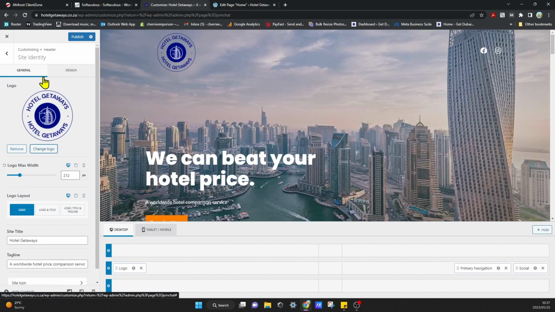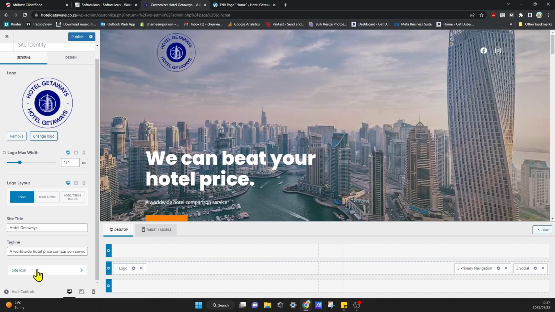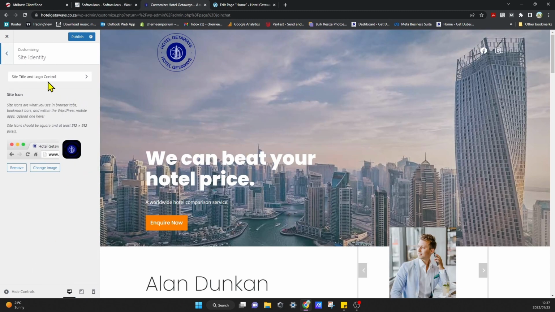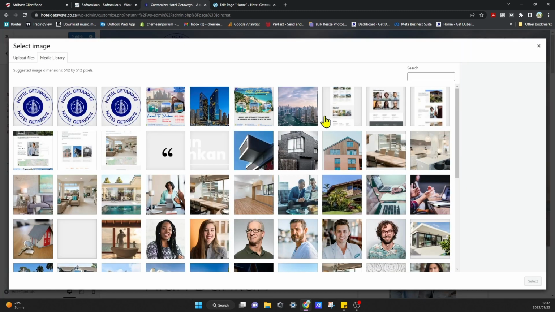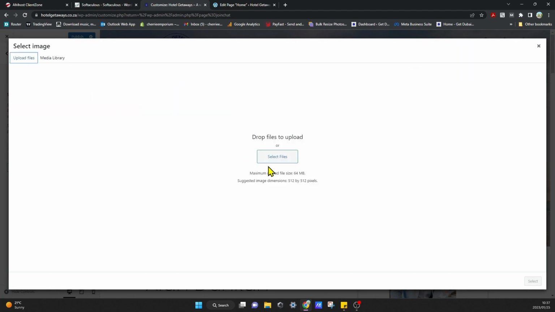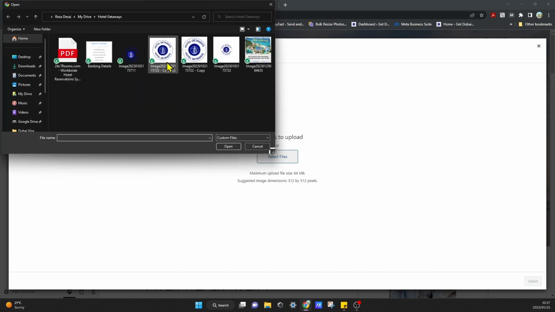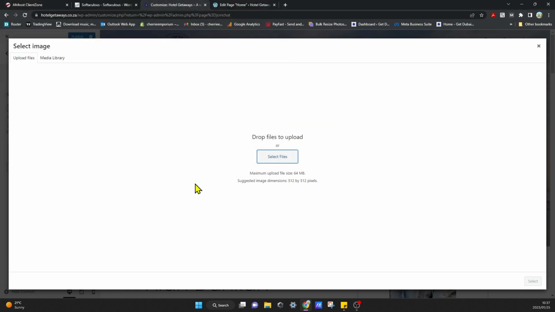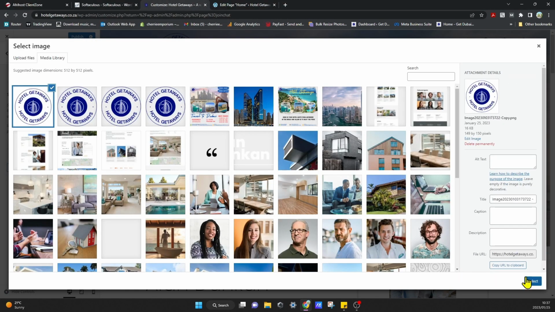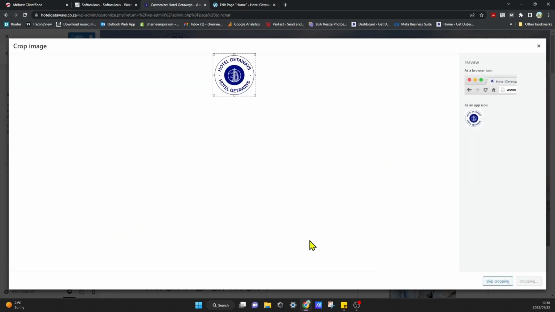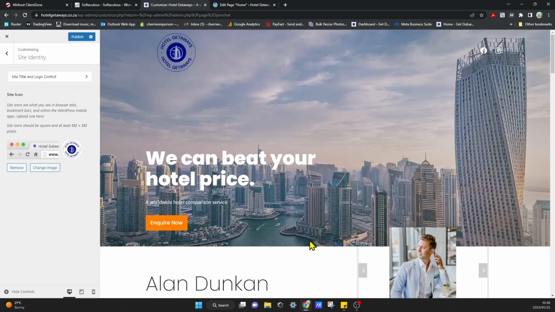Let me just go again, click on site icon, change the image, upload file, select, choose something with a white background. That one looks better. Select, crop image, and that looks a bit better over there. So that replaced the W with our logo.